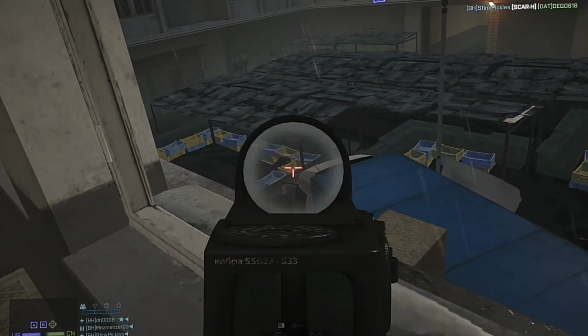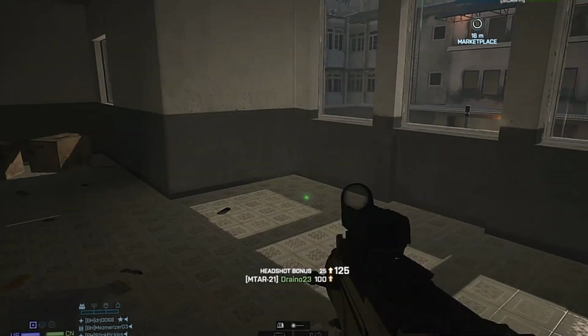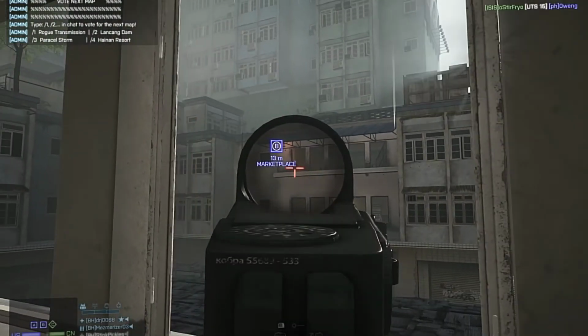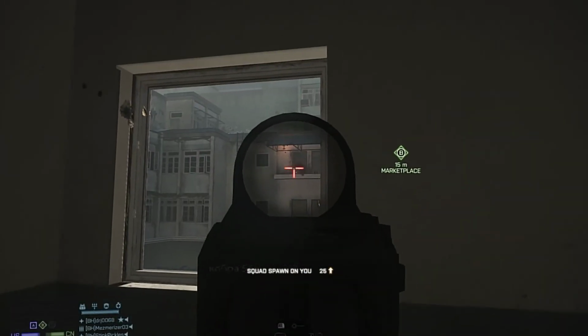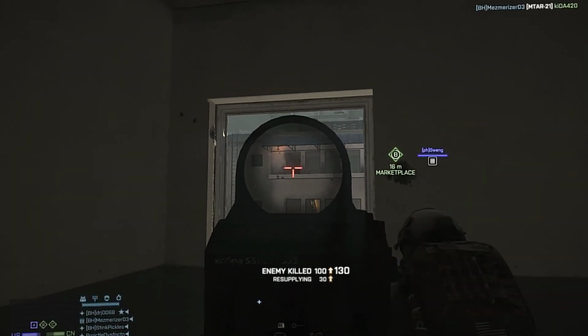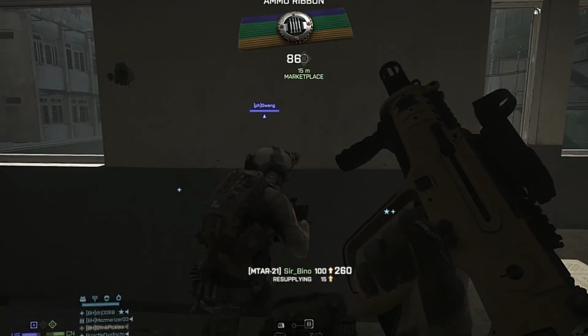What's up, you guys? Mez here, and this is episode 2 of the Weapon Mastery series. In this episode we're going to be going over the Mtar-21 in Battlefield 4. The Weapon Mastery series is a series where we go over guns that I have over 500 kills in. We're going to go over that gun inside and out: what type of attachments best suit the weapon, how to use it in-game, history, how the gun operates, and how to operate in-game for the best advantage you can have with the weapon.